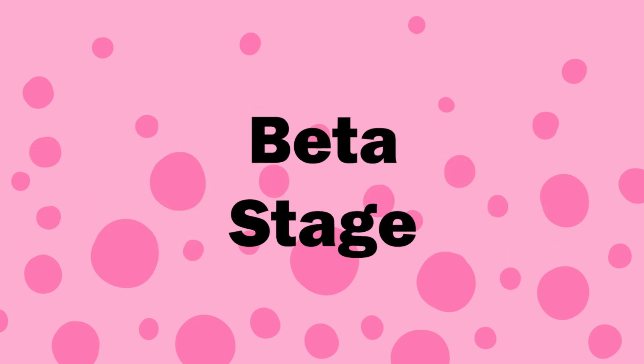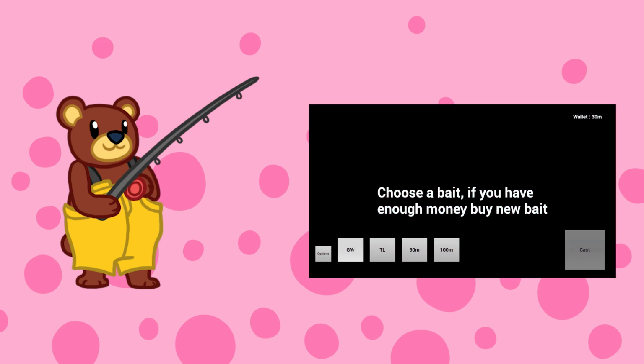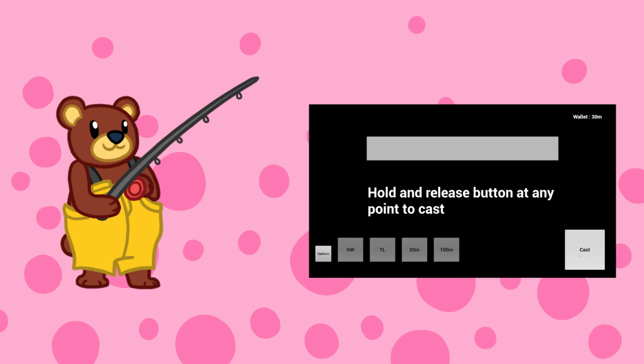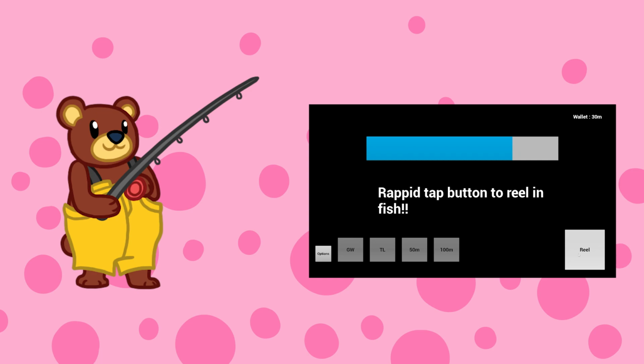Beta stage. So we have the art style and the game mechanics look good, we just had to mash them together. In the beta phase, I added the art and UI animations and went through my favourite part of testing and fixing and testing and fixing and testing and fixing until we had the final product for release. And here it is.